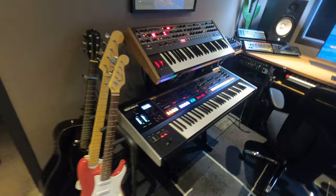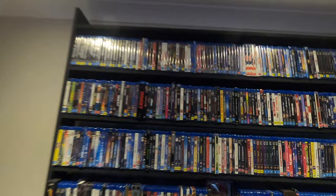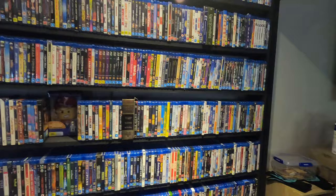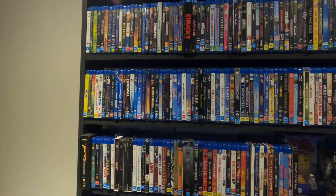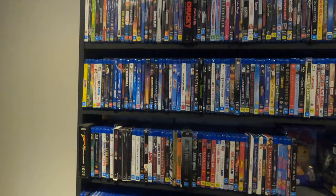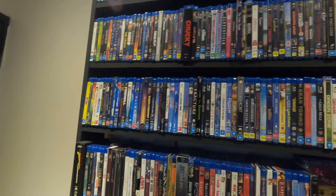So then I'll go to this wall first of all. You can see it's all movies and things like that. I've been collecting these movies for a long time, ever since Blu-ray sort of came about. Well, for me anyway, it came about in about 2006 or 2007 when I discovered it, I guess. Most of these videos I purchased when I've been overseas on holidays, United States, UK, Canada, things like that. And believe it or not, there's probably about 70% of the videos here that I've never seen. I'm one of those people who like watching the same thing over and over again.